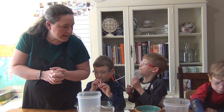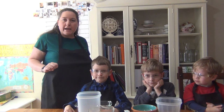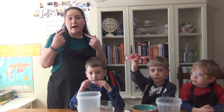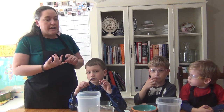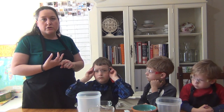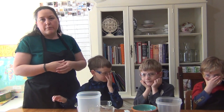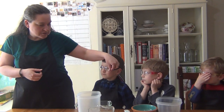Right now we're going to set our supplies down and we're not touching our supplies. My assistants have a couple safety things — we all have aprons on to protect our clothes, that's optional. We also have safety goggles to keep things from splashing in our eyes because we are going to be using bubbles. If you wear glasses, those count as your safety gear. If you don't have specific safety goggles for science experiments, you could use tool goggles, swim goggles, or even sunglasses — just something to keep things from splashing in your eyes.